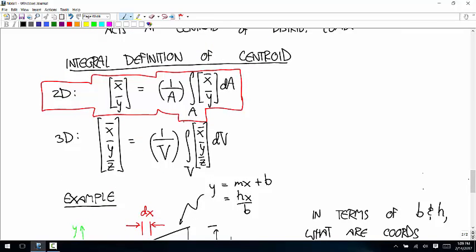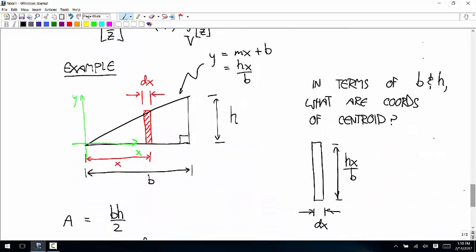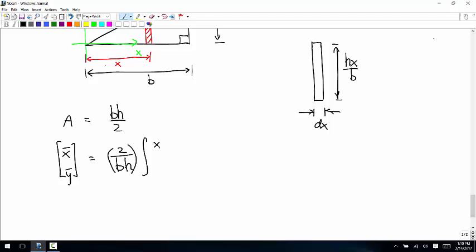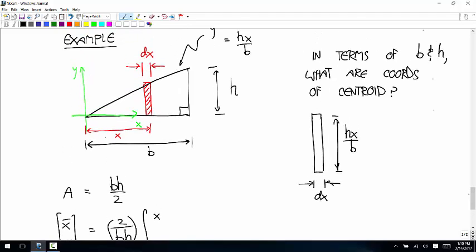So the integral definition says in the integral, we're adding up for each one of these infinitesimal strips, the centroid of that strip times the area of that strip. Well, what's the x position of the centroid of that strip? Just x? Yep, that's exactly right. And what's the y position of the centroid of that strip? Remember, for a rectangle, the centroid is just right in the middle.